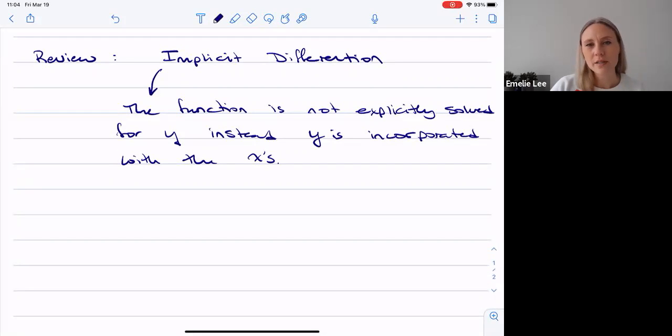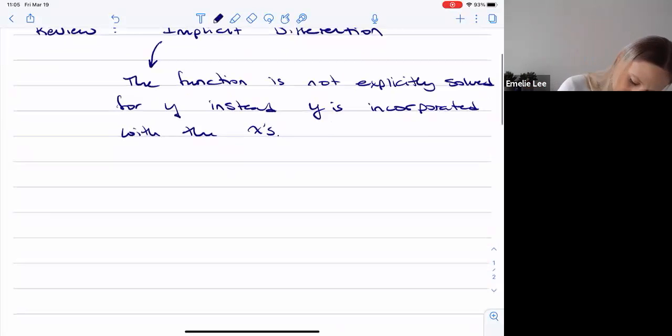So what we had to do is we differentiate our x's just like we normally would, usually with the power rule or the chain rule or whatever. And then when we come across our y's, and this is the unofficial version, at least how I think of it in my head, we differentiate it like we usually would, but then we always have to multiply by y prime.